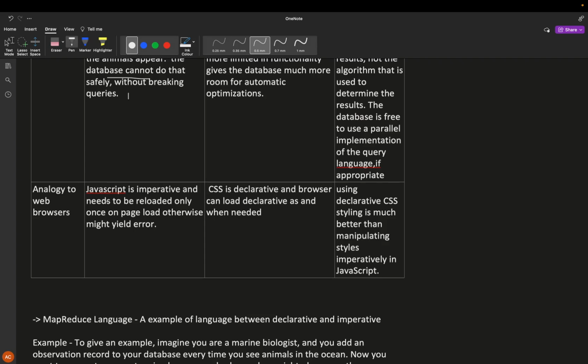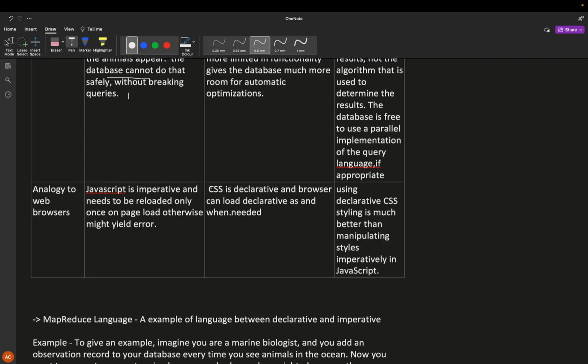But now what if, rather than JavaScript, I just write it using CSS files, right? In CSS files you could declare that this element should contain this CSS, right? So that is very declarative in comparison to JavaScript.